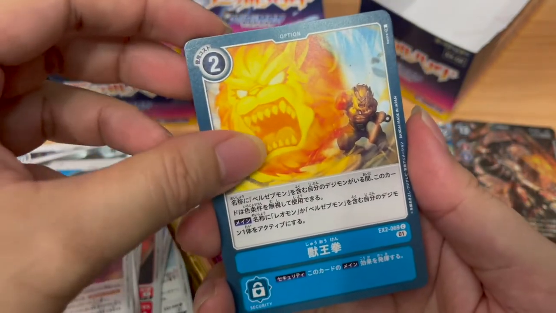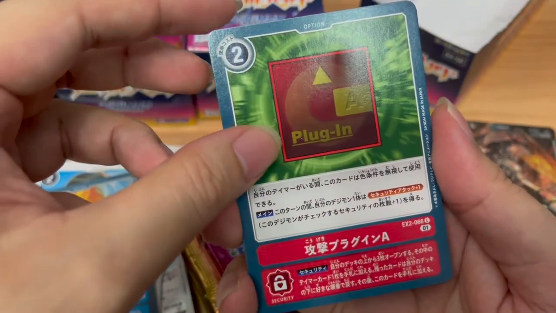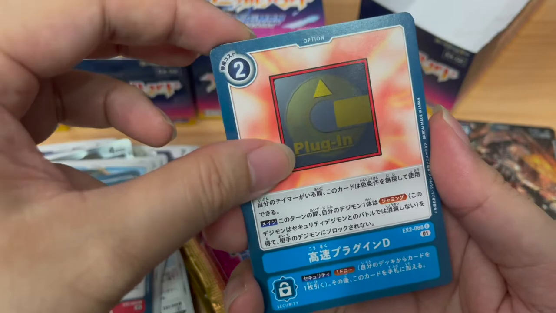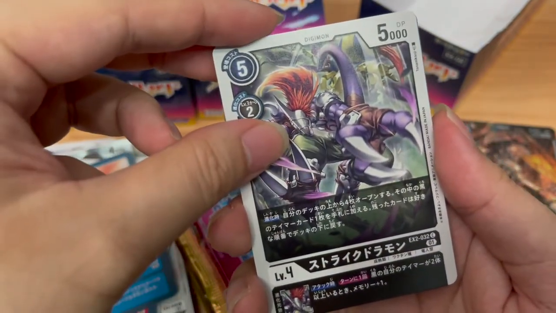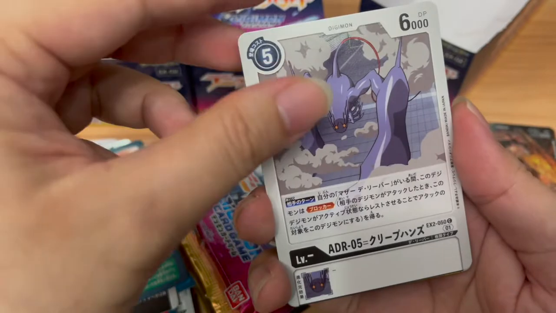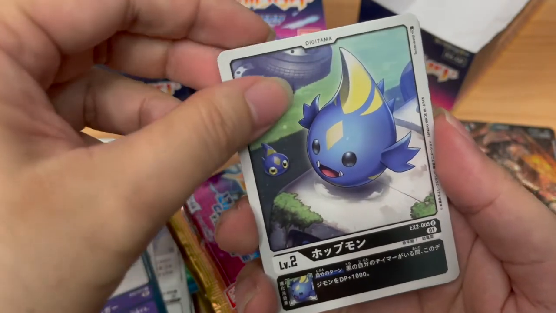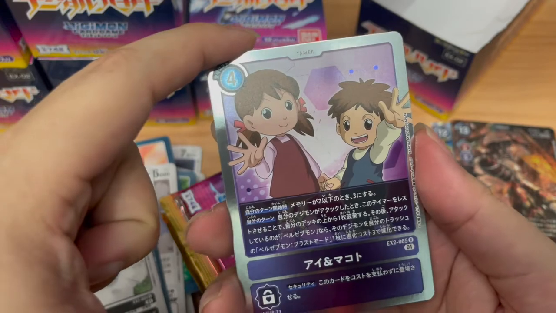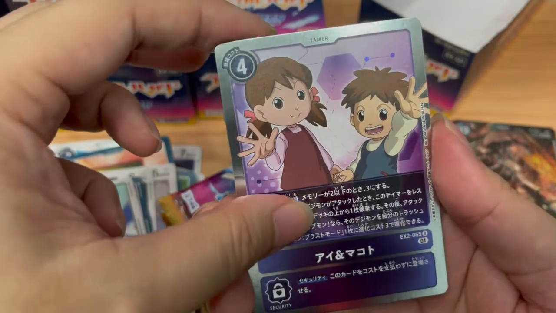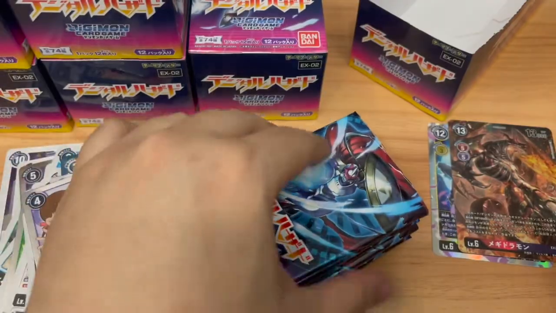So we have the finishing move for Leomon, which also can be used by Bezopmon, so that's pretty cool. And plugin A, so it's Kogeki plugin A, so attack plugin A. High speed plugin D, and of course Storike Doramon. Then we have the Choshin Car plugin S, and we have the other more common cards that we've seen already. And we have Hopmon, one of the Digitamas in this set. And we have I.N. Makoto, so these are the tamers for Impmon. If you watch the Tamer series, you know how adorable the story for Impmon is. And of course we have Antiramon, so that's pretty nice as well. Let's keep going.